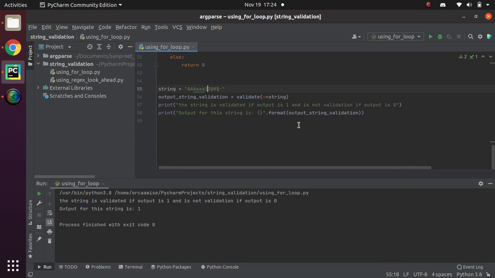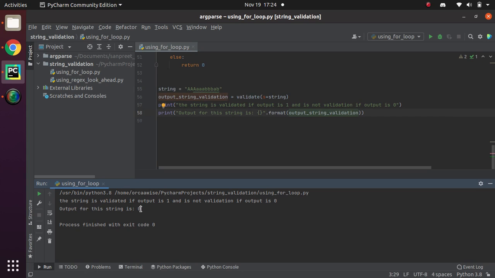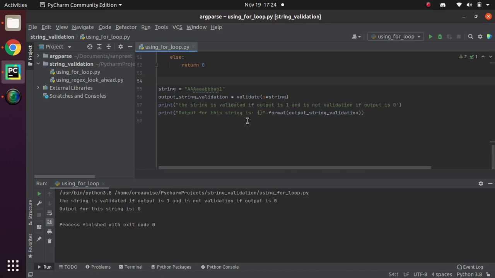Let us choose a case where the string is not validated. Let's suppose we are choosing this case where there is 3a, small 3a, 6, 7, 8, 9, 10, 11. Now even if the length is greater, it doesn't have a digit, as well as it doesn't have a special character. So when I run this code, definitely I will get 0 as an answer, because the conditions are not satisfied. Let's see the third case where we have a digit, but the answer would be wrong because there is no special character.